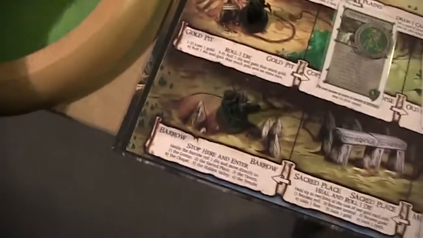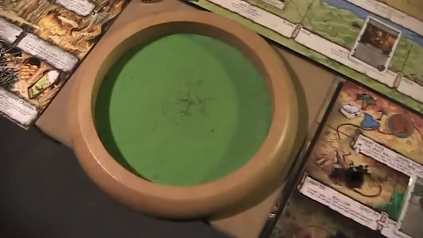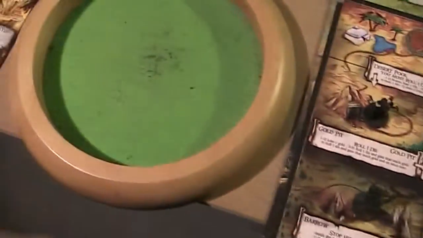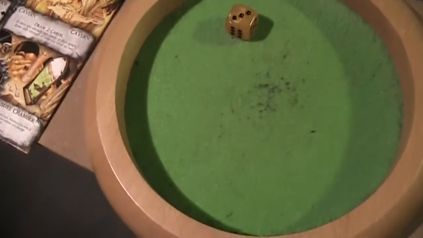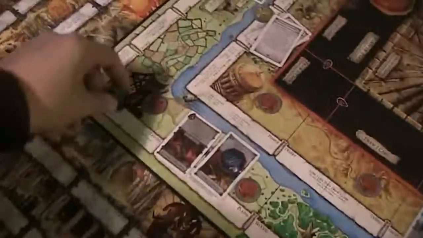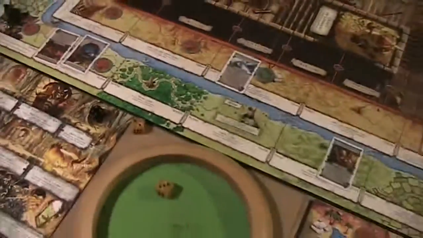Inside the barrow, roll 1 die and move directly 2. Now let's see where we end up. Ah, that sucks. That's the sacred place. That's right here. Now we might want to re-roll this. And I think I want to do that. I want to roll something better here. That's also not great. It's the tavern. But okay, I'm going to accept that now. Little unlucky here. But fine. Okay.